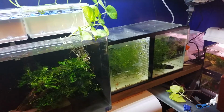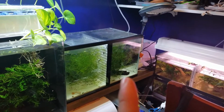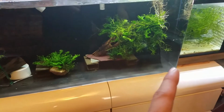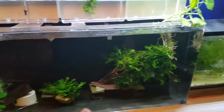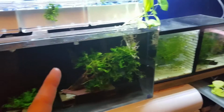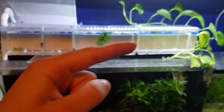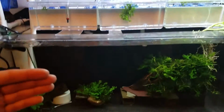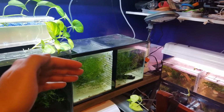So, as my fry are born from my guppies, the Superior Reds, the orange swordtail guppies that I got from Glen Hawkins, and then right here is my own strain. Is that the female? No, that's the male. So right now I have the orange swordtail male with my black bar female. Their fry will then be bred with one of these. So I'm going to use all 3 of them together to create my own strain, and that's what these breeder boxes are for. I keep them separate as they're growing out, and then when I want to fully grow them out, I'll drop them into this tank. So this is going to be the grow out tank, the fry racks, the housing and breeding tanks for the adults, and same thing for that one.